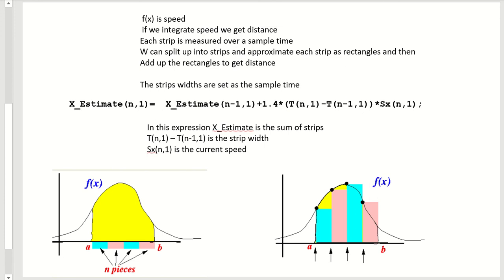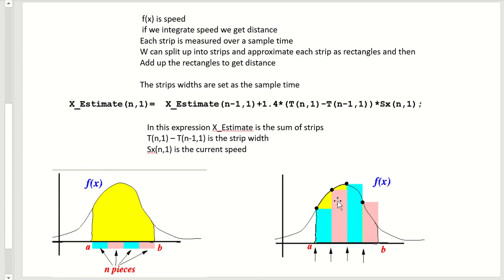Now, the next thing I want to talk about is that the drone doesn't have a method of measuring x or y. It can measure height, but it can't measure x and y directly. So what I've done is, imagine some variables as speed. If we integrate speed, we'll get distance. So if this was a speed graph here, the area underneath will be the distance travelled.